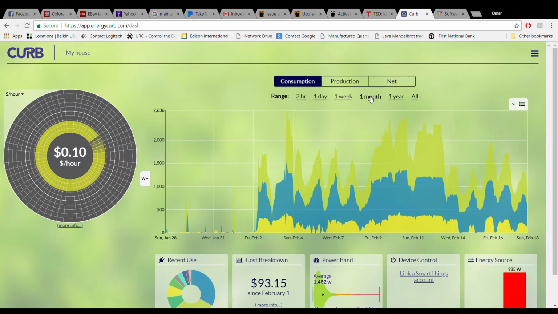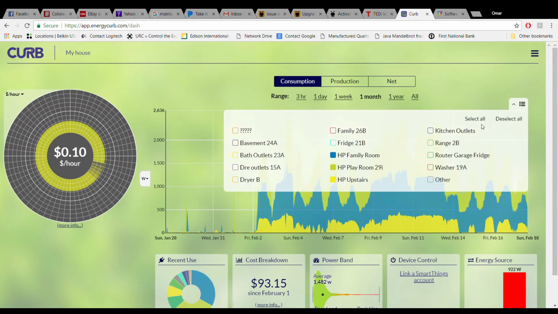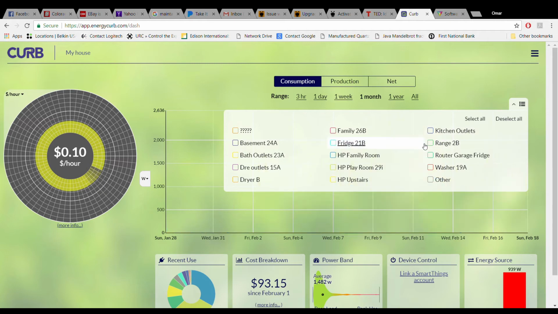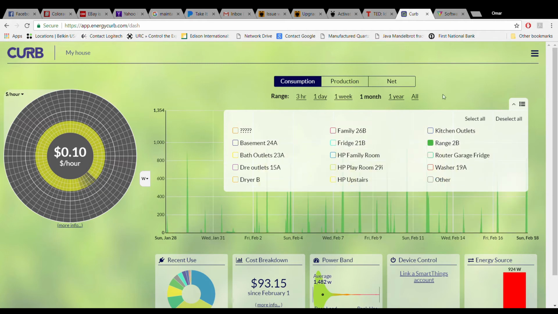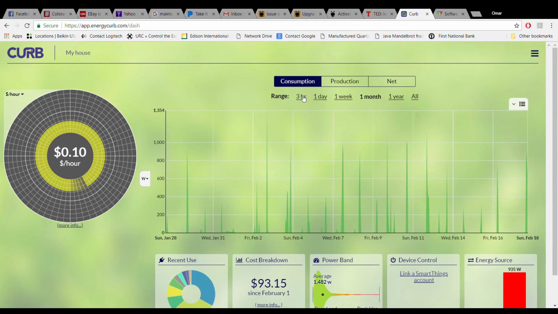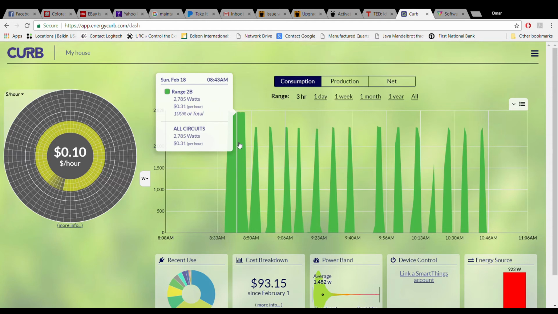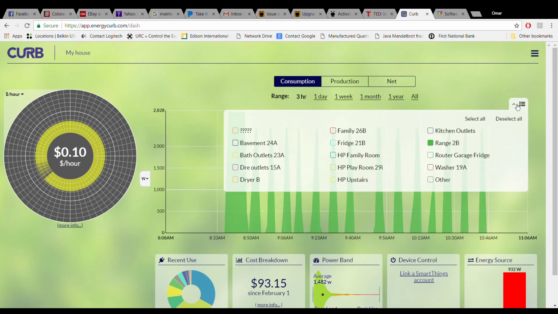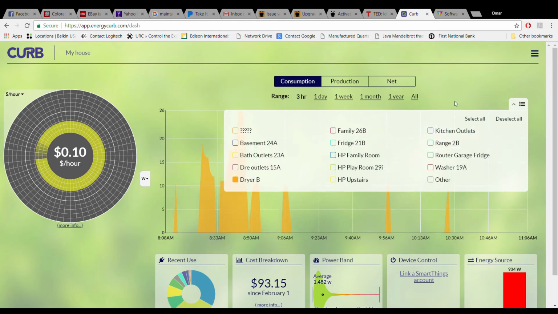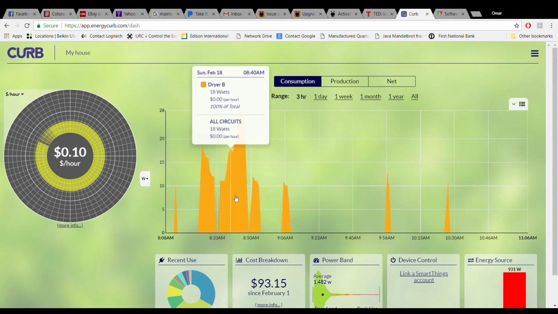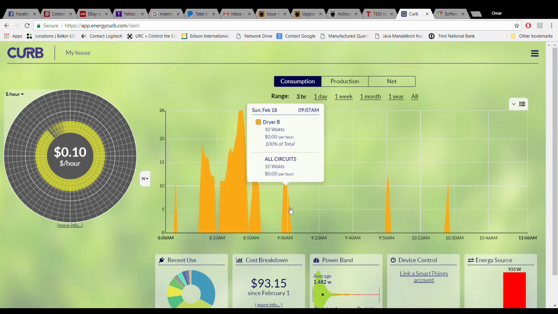I've only had it since the beginning of February, so I don't have a ton of data yet, but you can go back. I like to get an idea of how much my range uses. I was cooking some bacon this morning, so you can see what the range looks like. And so you get all these little spikes. It'll be on for a few minutes and then off for a few minutes. So it'll be using this huge amount of energy, but your oven's not on all the time. The same thing, I can see how much energy my dryer uses. And you can see it'll be on for a big chunk of time, and then it'll be off most of the day. So that's really the most useful information you can get from this.